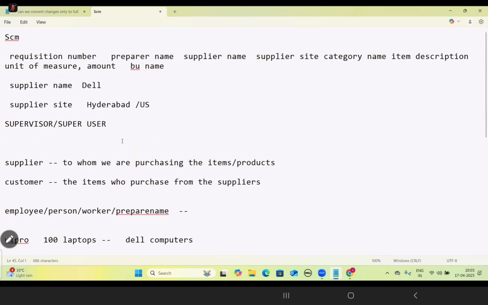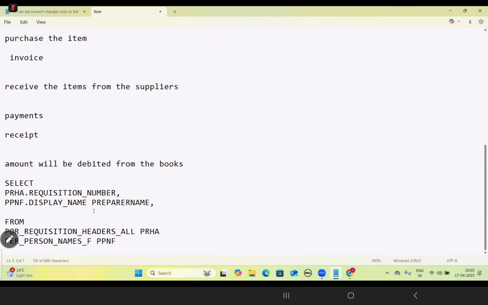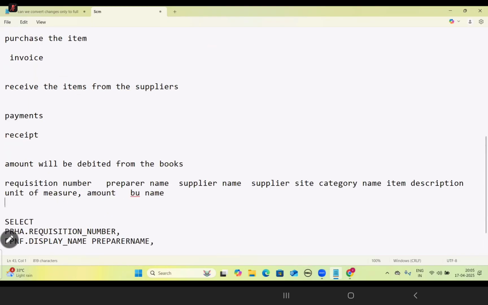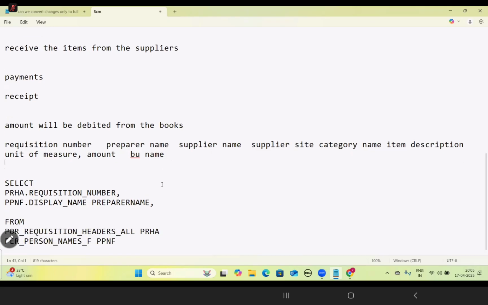Next column is the supplier name. Supplier name.